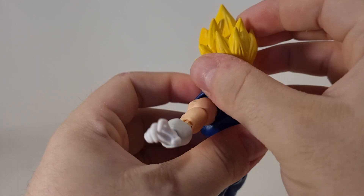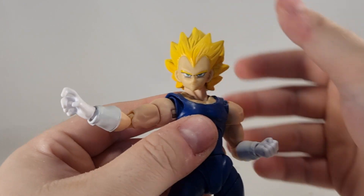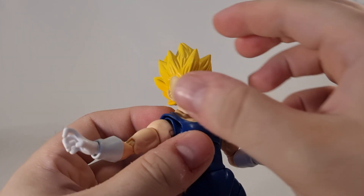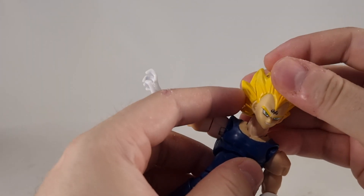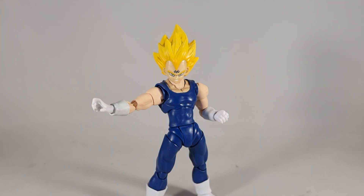All in all, like I said, it's a decent set. I do just wish they would have put a little bit more effort into it, because it does make a really good Super Saiyan 2 Vegeta head sculpt. It will still be going in my display, just not as Majin Vegeta. If you can find it for the same price I did — a fiver — I would definitely say to pick this guy up. I think they do Super Saiyan Blue and Ultra Ego versions as well, both at the same price. That'll do it for this review, I'll see y'all later.